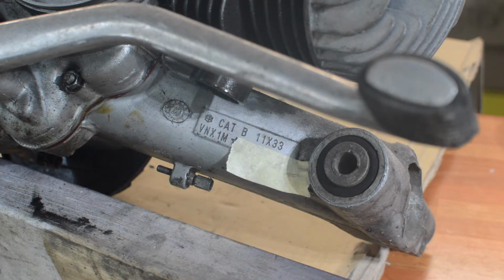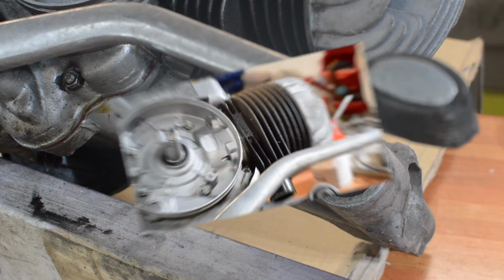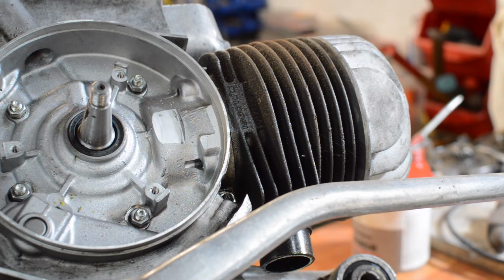And then, if I move you slightly, I don't know if you can see that very well, but underneath the finning, where it's shorter at the bottom next to the crankcase, it's stamped Malossi. So it's kitted. So let's pull the top end down and have a look, but it's clearly stamped up Malossi, so we shall see what we've got.